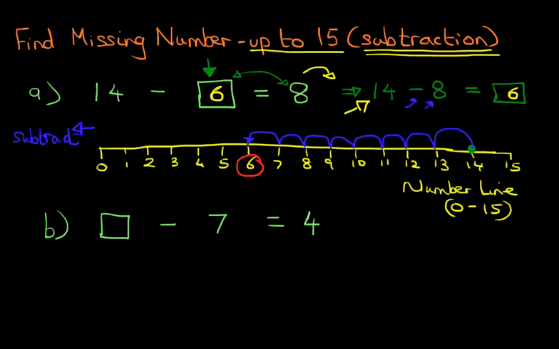We're on to the second example. This time we have the missing number first. We've got something minus 7 equals 4. Now again, we're going to reorder the question to make it easy. What do we do? We're going to take the 7 and we're going to move it right across to this side. We've got a minus, so therefore on the other side it becomes a plus. The question then reads: the missing number equals 4 plus 7.